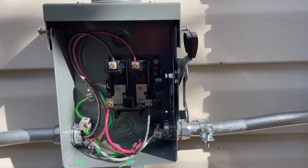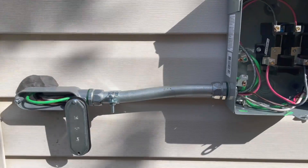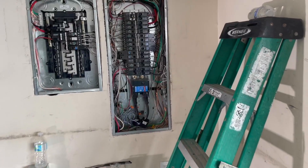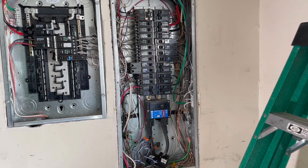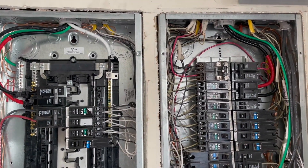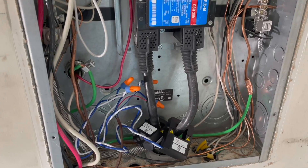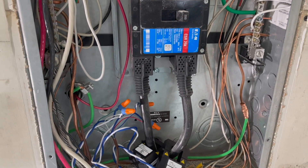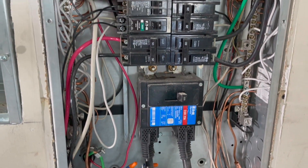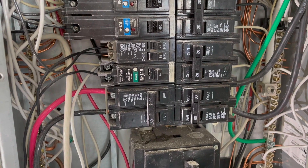According to code, the AC solar power is required to have a solar disconnect switch for safety of your home service panel. The solar disconnect switch then heads into the breaker panel with the 25-amp 240 breaker sitting at the top right of my panel. Now that we have solar fed into the service panel, the other breakers can use the power being back-fed. The Envoy system has a feature where it can track the power and see if the grid is down, and that's what the two clips are on at the bottom of the panel.